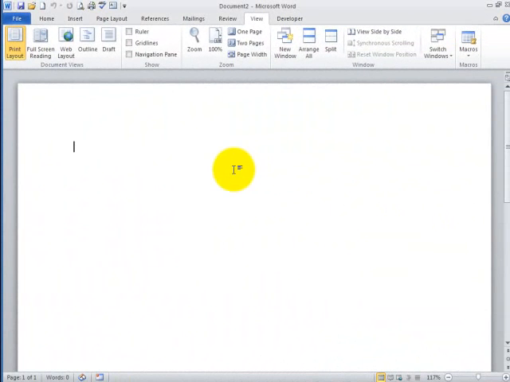We're going to look at some simple directions on manipulating Microsoft Office Word. The first thing you'll notice, we have the cursor located at the top. I'm going to hit my Enter key several times. This creates what's called a buffer in case you need to do something a little bit later and you make a mistake. Click on the word View, and we're looking at one page or page width.